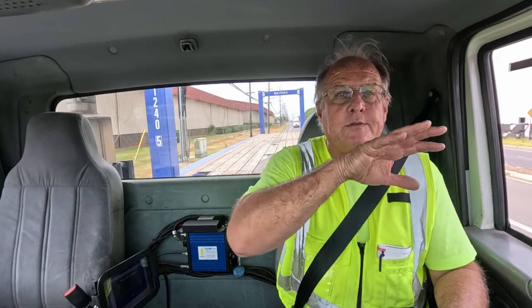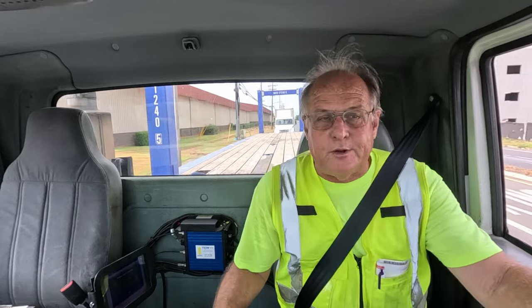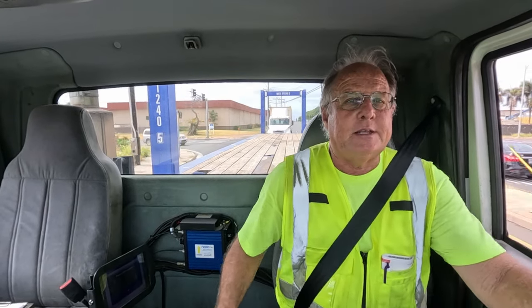Every day the dispatcher makes up a community list for the drivers. It's just a list of all the different containers that are in the community that we're working on. When I'm sitting around offloading, one of my favorite things to do is pull out that list, which could have anywhere from 60 to 120 items on it, and go through each one and see if I've ever been to that customer. And if I haven't, to look them up and see where they're located. A lot of times I've been there, I just can't remember.